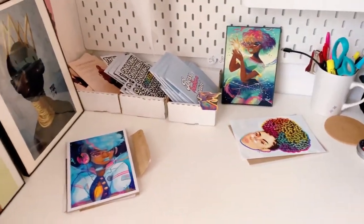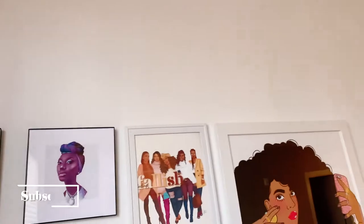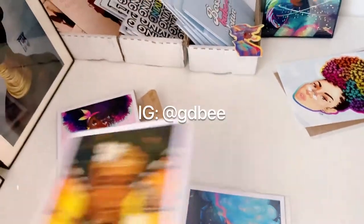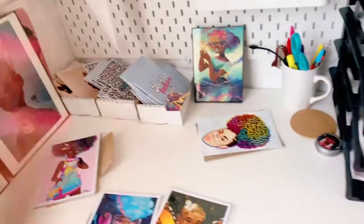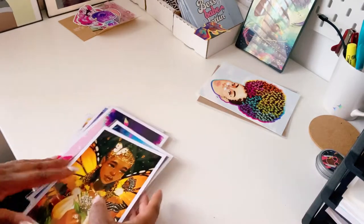Hello and welcome to the vlog! My name is Tawana and I'm a sticker and stationery shop owner. Today I'm working on my wall. I just got my prints yesterday from GDB - love her work! I got five prints from her; I already had one which is right there.